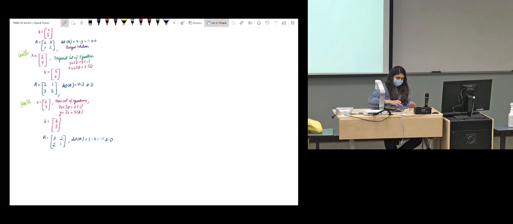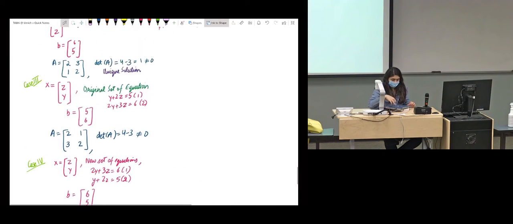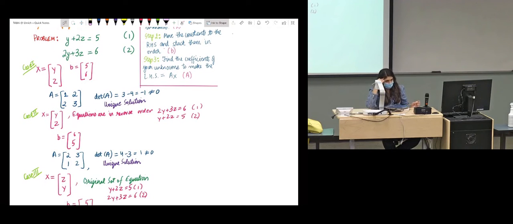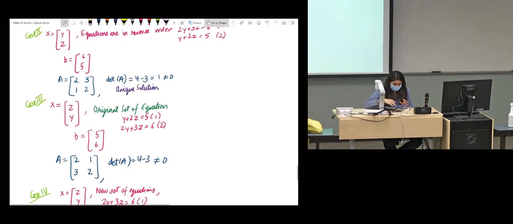So we did it a couple of ways, and we found that they're equivalent and they solve the same system of equations. It's really just ordering either your x or your pair of equations which changes the order of b. And it feels like it's a new problem, but it really isn't. It's just reordering the same problem.